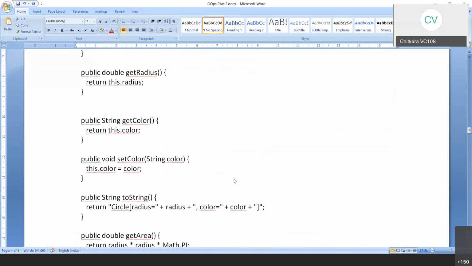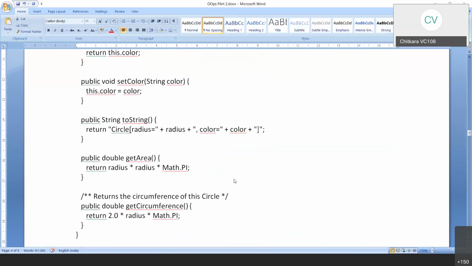You were asked to write something called set radius.